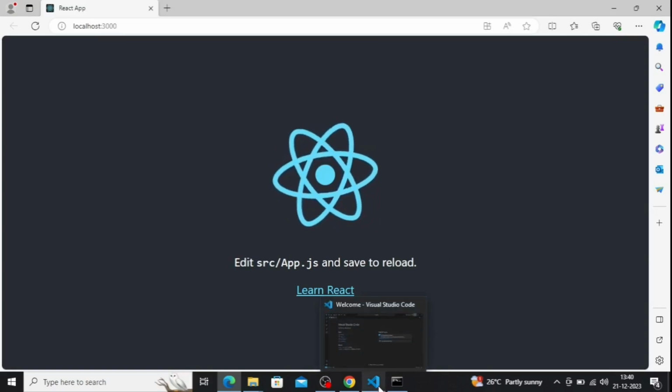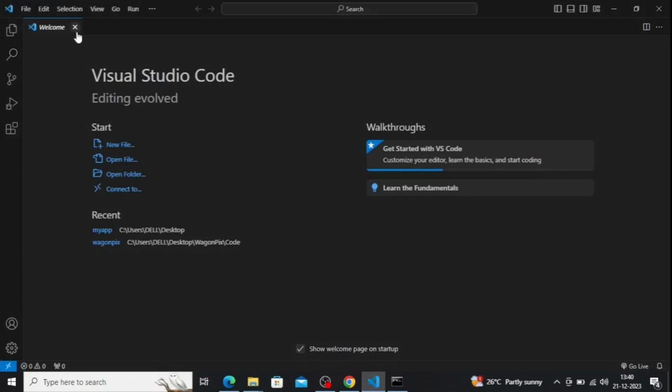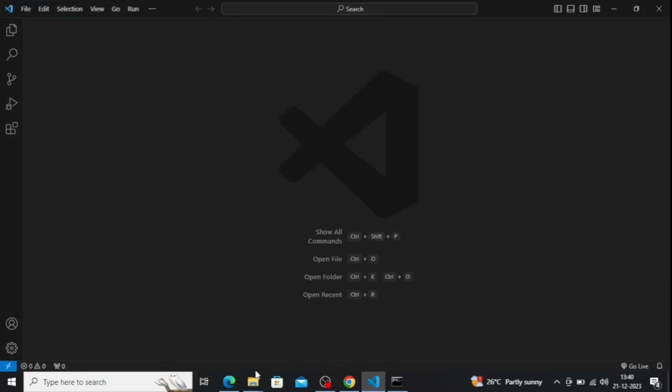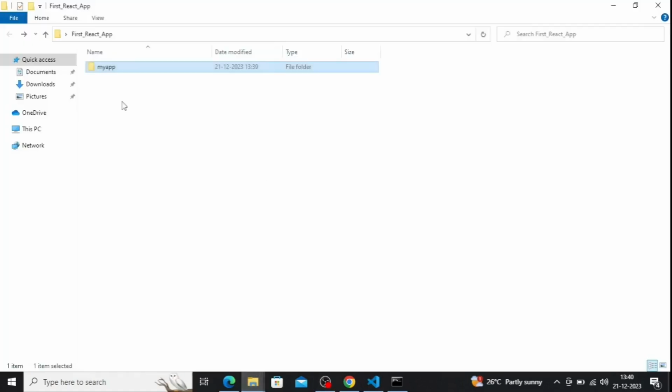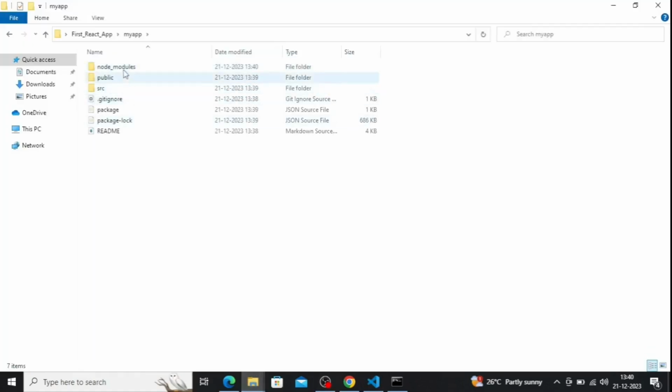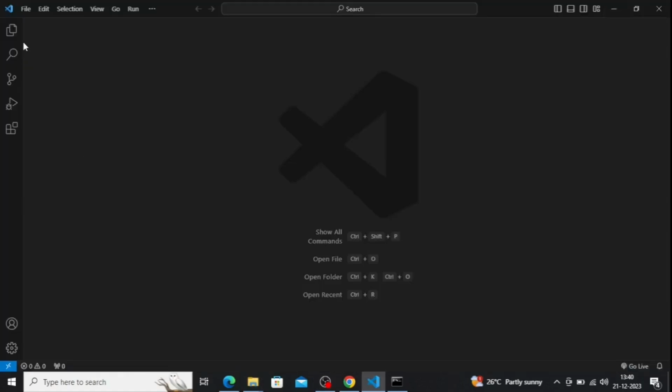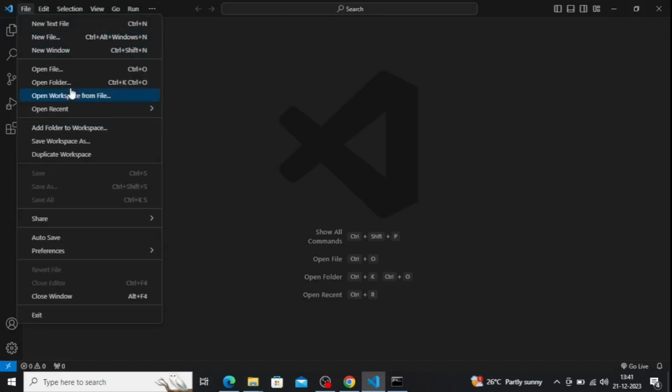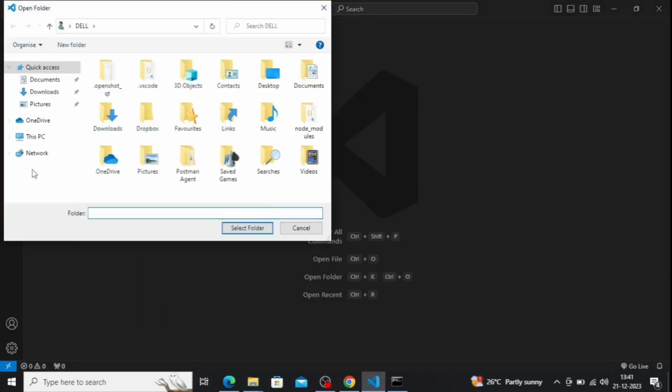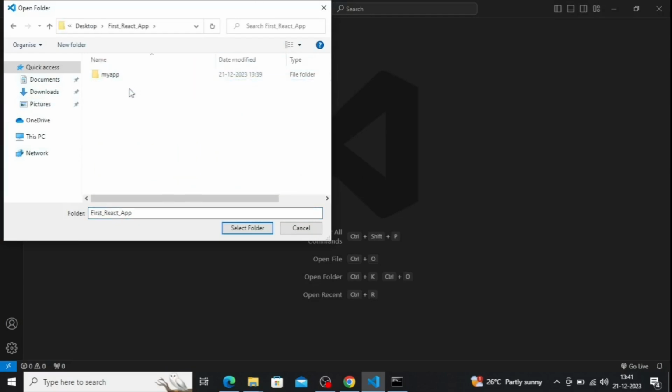So let's go to the code. We will open this project folder through our Visual Studio Code. Okay, I'll click on open folder. Here I have an option. I will go in my app and select folder.